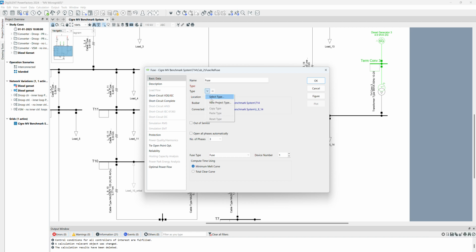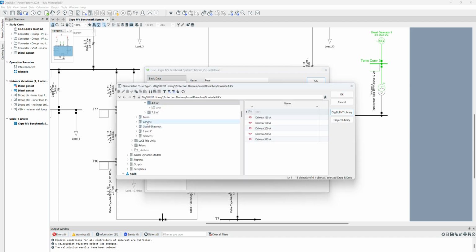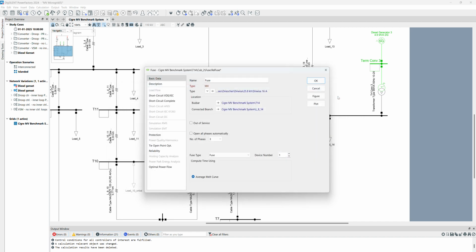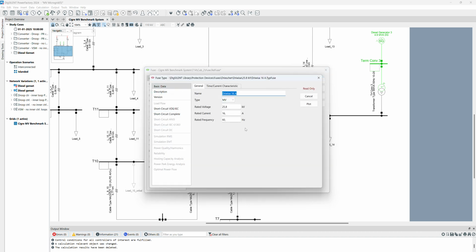Click on type, select type, and here we have a lot of fuses that we can install. The voltage rating of this example is 20 kilo volt, so we can go for 25, for example. Here we have a lot of fuses, and the rating that we need was around 16 amp. You can click on OK, and click on this arrow to see the specification for your fuse.